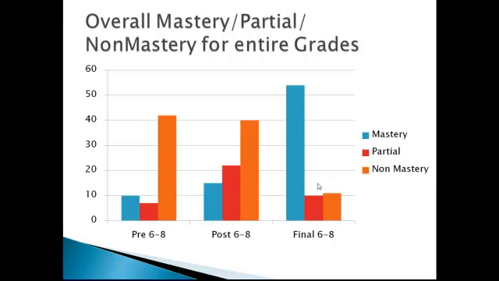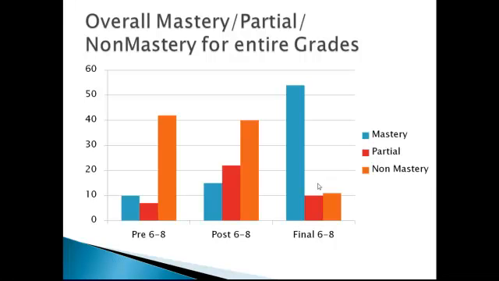My initial pre-assessment indicated a greater percentage of students at the non-mastery level. I anticipated more students at the partial mastery level because prior unit post-tests demonstrated mastery for 2 of the objectives covered in Unit 1. The graph represents the number of students in my class at the mastery, partial, and non-mastery levels. The graph also represents the mastery levels for the pre-assessment, the post-assessment, and the final assessment.